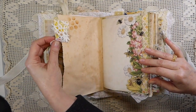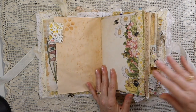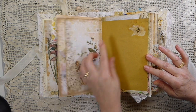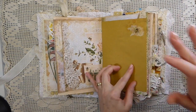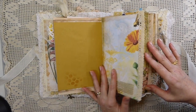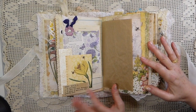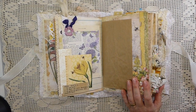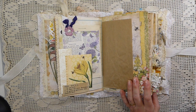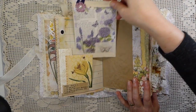She likes a lot of laces, and so I just tried to make a lot of really feminine touches within it. I've done decoupaging, stamping, stenciling throughout. And yes, I can't believe how many bee kits I own. I think I probably own more bee kits than anything in my whole collection. And it's amazing how many digital I have now. But the bees, I was really shocked when I realized how many kits I own.